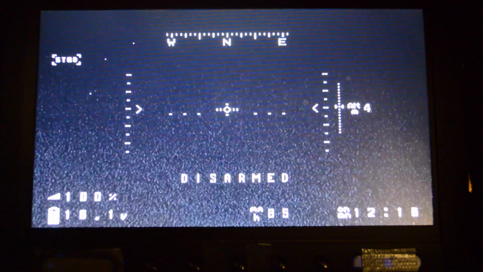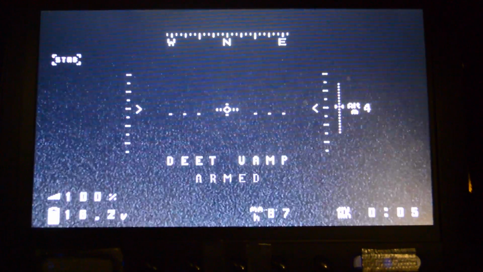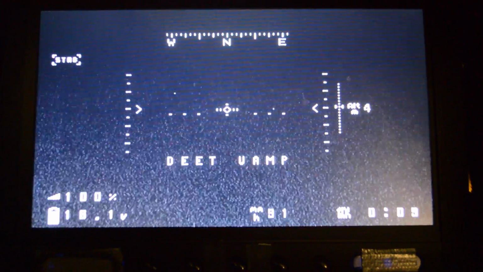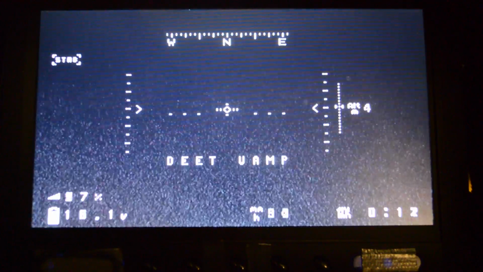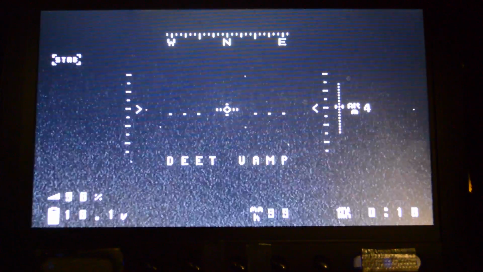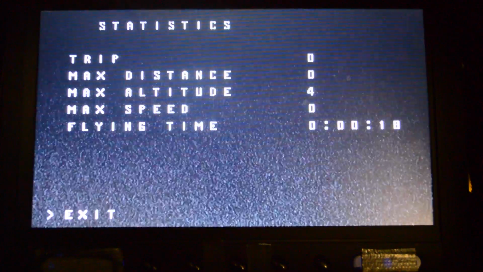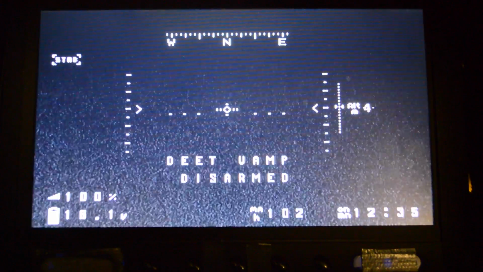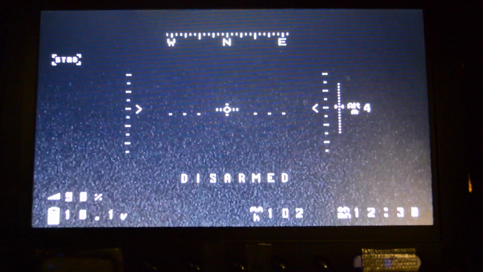You can see that call sign that I entered pop up. So I know that is my vampire, or anybody else who happens to be looking in on this particular frequency will see that they're actually watching the video from Deet's Vampire. And that will actually vanish in a second. That'll go away because I didn't select to have that on all the time. There it is, timing out and going away.